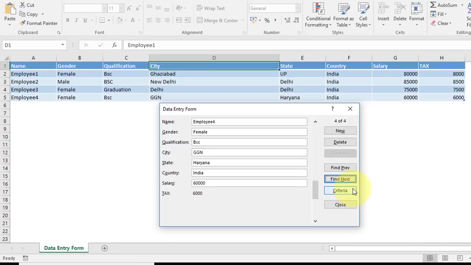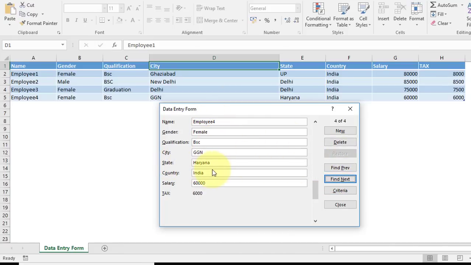Before finishing the video, let's discuss some important points about this data entry form. There are some limitations of this form, okay? The maximum number of input boxes you can use in the data entry form is 32. It means if you have a table which has more than 32 columns, then this form will only pick 32 columns, and the rest will be discarded. You can utilize wildcard characters while searching the criteria.